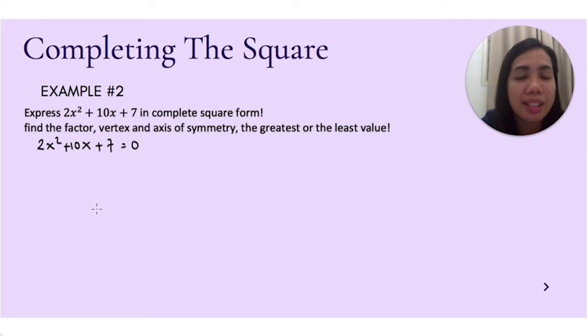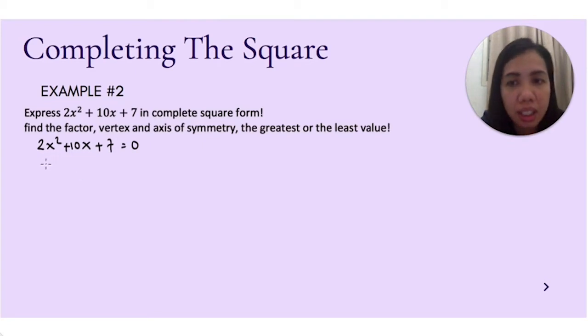Okay, now the second step for completing the square. Actually, this second step wasn't in the previous video or in the previous example. The second step is to make sure that a equals 1. If a is not 1, then we have to make sure that a equals 1 by dividing all the elements here by a. So in the first example, actually, this step wasn't there. Why? Because a was already equal to 1.